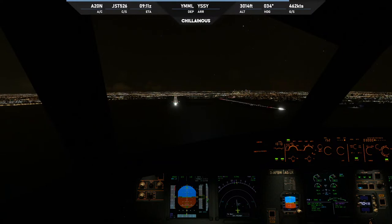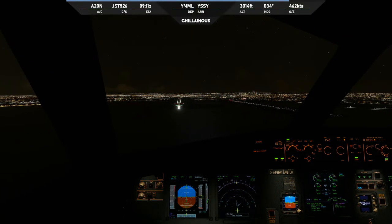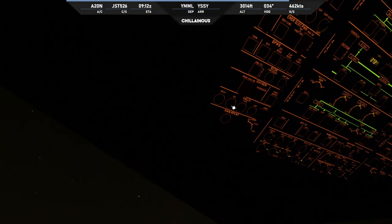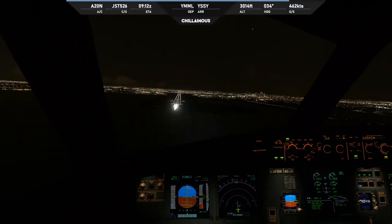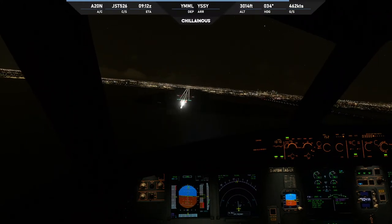Let's get on here. Yeah, my very first VATSIM flight was done in the A320 Asobo. It doesn't really matter as long as you have a good understanding of your plane. I have a decent understanding of this plane and managed enough to save this flight. 400... 100 above. Jesus.